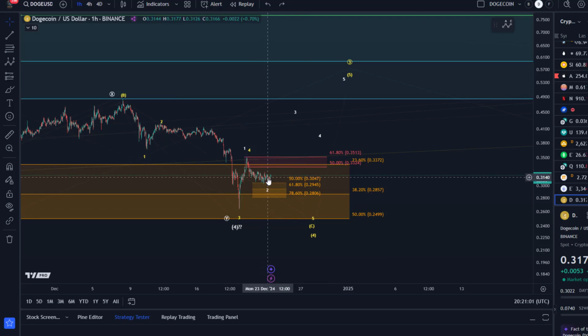So what I've done today is add another micro support zone we can observe, just to have some additional parameters to watch within the larger support area. Obviously, all of that is noise when you zoom out, but still, my view is that the market can move higher from here in the white scenario, as long as we are holding this micro support zone, which is between 28 cents and 30.4 cents. So that's the critical area to watch.